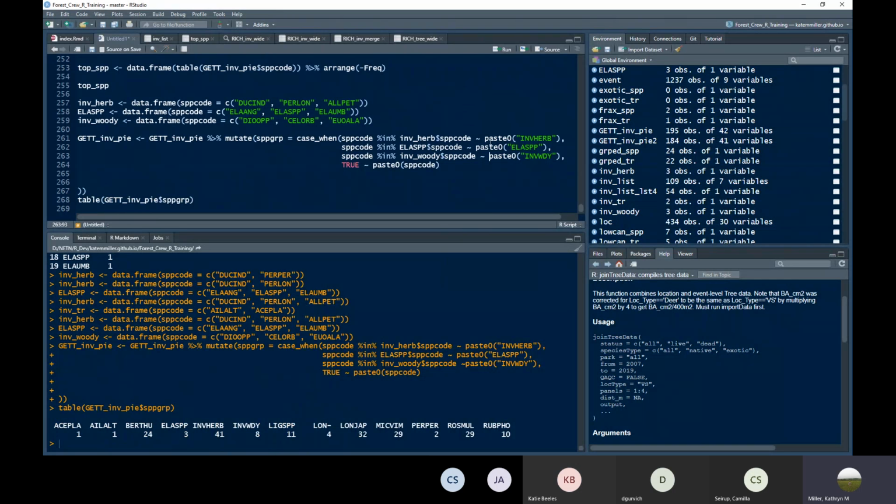This is saying, the squiggly line in the tidyverse is often like apply this function to it. That's how they're using it. So in this case, when the first line says if the species code is in that invasive herb list that we just made, then you'll want to do this action, which is paste invasive herb into my species group column. Okay, thank you. They just kind of looked like there was a mix of them on my screen, so I wanted to make sure.